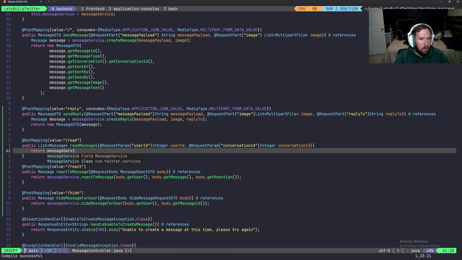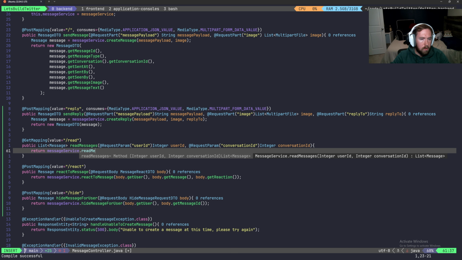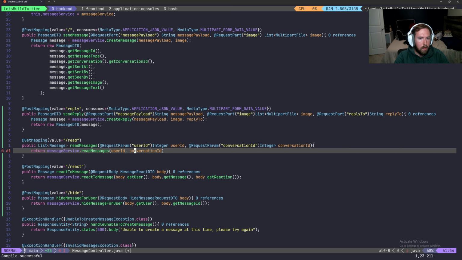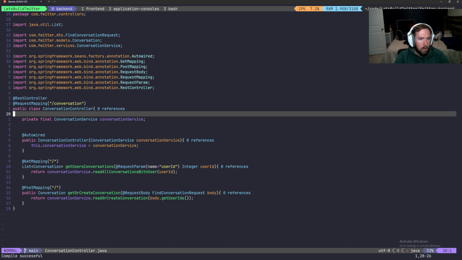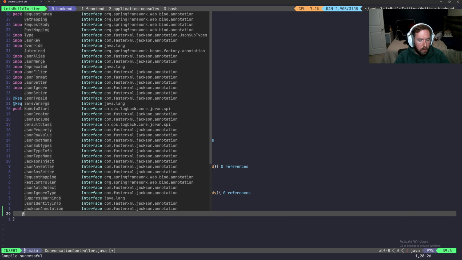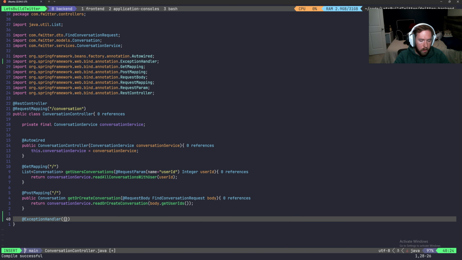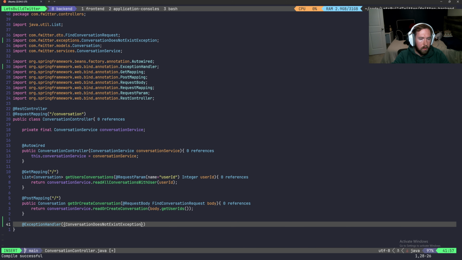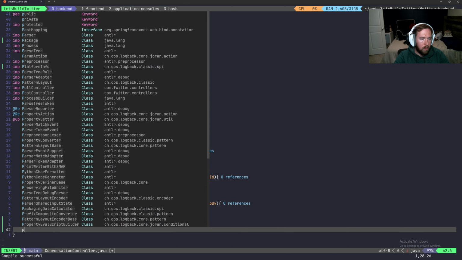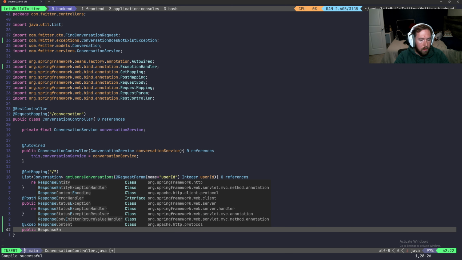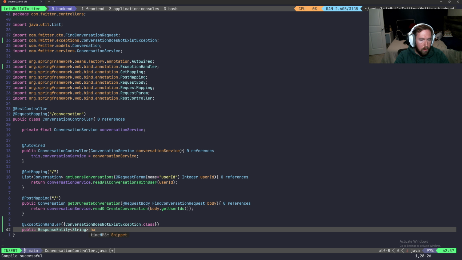messageService.readMessages. Pass in the userId, pass in the conversationId, and this one has so many places it could go wrong. And then finally, before we wrap up and test this, let's go into the conversation controller and create a handler for the conversation not found exception. So I'll go to the bottom here, say @ExceptionHandler, say ConversationDoesNotExistException.class, a public ResponseEntity of type String, handleConversationDoesNotExistException.